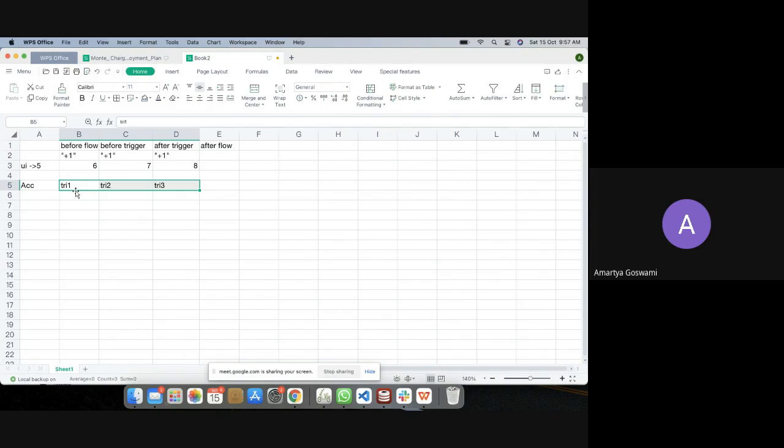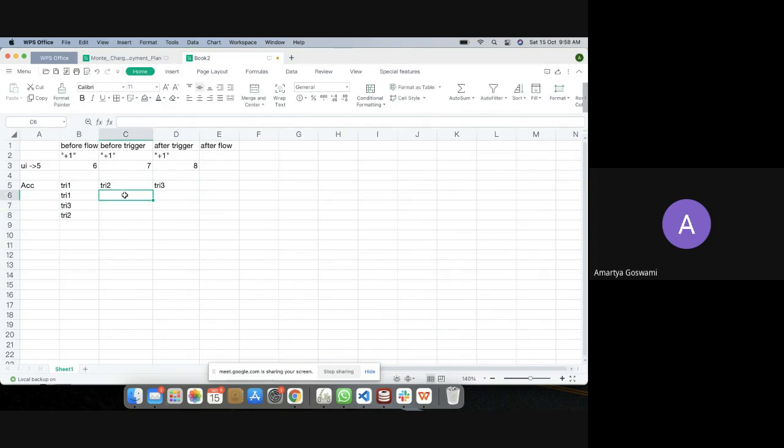You cannot confirm. No one can confirm. Even Salesforce cannot confirm. In some scenario you will see the order is trigger 1, then trigger 3, then trigger 2.